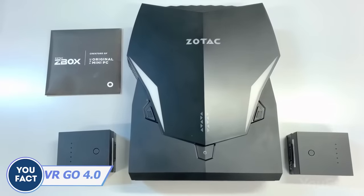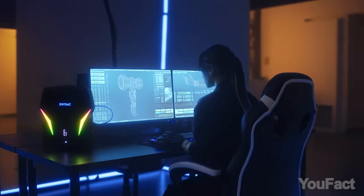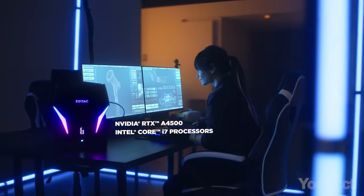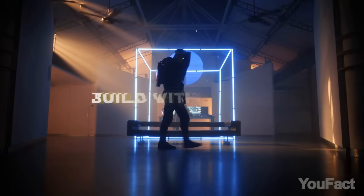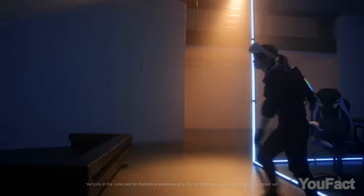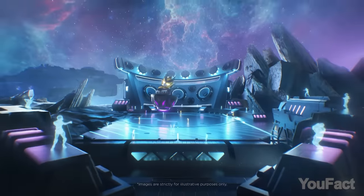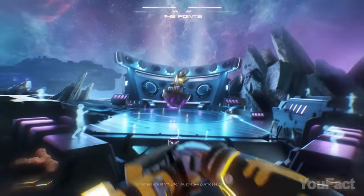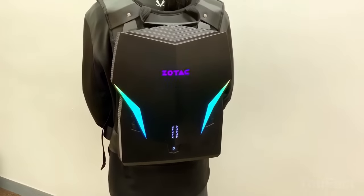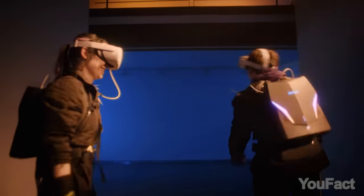This is the PC you've never seen before — you wear it like a backpack. Why? For all the VR games and applications you enjoy, but with even more freedom. Featuring an RTX A4500 graphics card, an Intel Core i7 processor, and 16GB of memory, it delivers optimal performance for professional VR environments and arcades. It's fully compatible with most VR headsets, such as the HTC Vive Pro 2 and Meta Quest 2. Thoughtful design elements include strategic cable placement to minimize distractions during gameplay. The backpack PC comes with a comfortable harness for mobility, allowing up to 50 minutes of standard playtime — after that, simply swap the batteries.